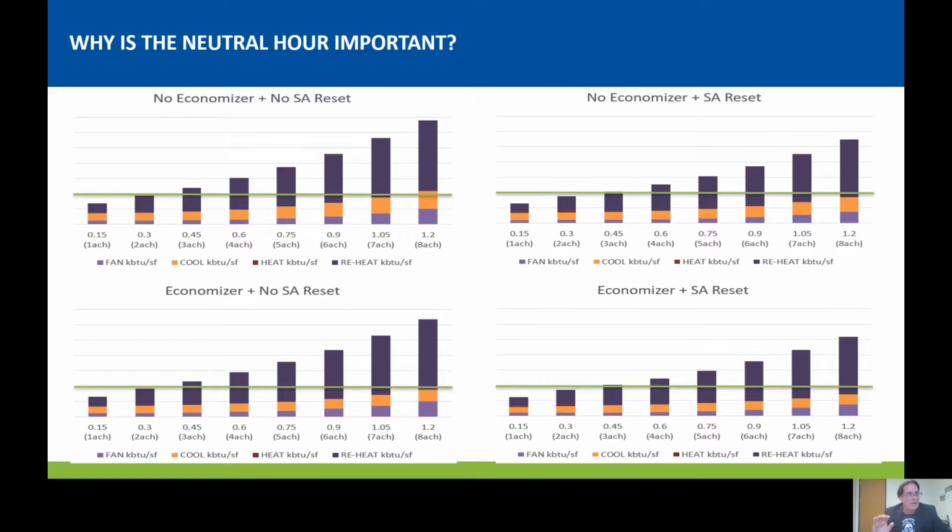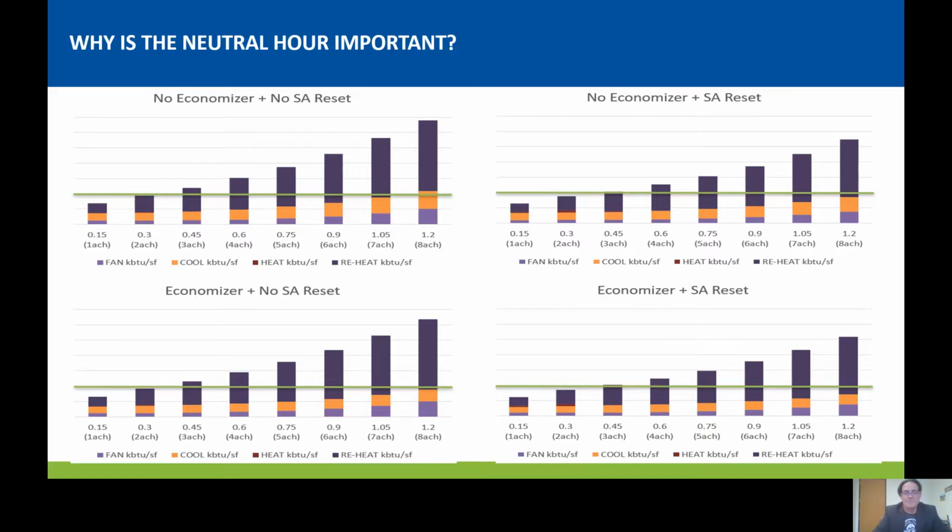In general, an air handling system with 4 air changes per hour, or 0.6 CFM per square foot, has an annual energy demand that's about double the same system with 2 air changes per hour, or 0.3 CFM per square foot at neutral. As a very general rule of thumb, if you want to get down to about a 100 or 150 EUI energy target, then you want to get down to about 0.4 or 0.5 CFM per square foot, which is in the neighborhood of 2.5 to 3 air changes for the full volume of the system. That's where you should be landing at 3 a.m.